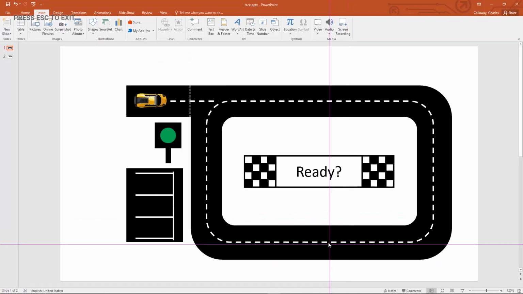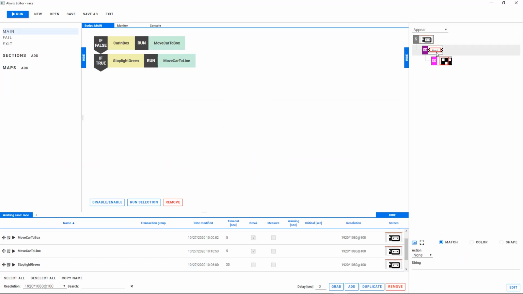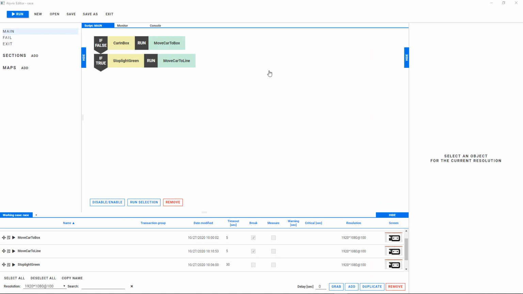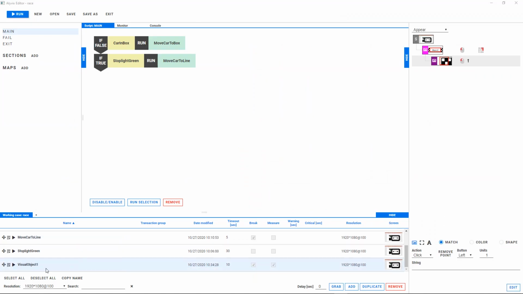The race car will be ready at this point, but we also want to display a message that we're starting. We can use a nifty trick with PowerPoint where we select a text box, click on it, and use the Control key along with the letter A in Alyvix's string field to select existing text and replace it. We then have to remember to click somewhere else so the text box is no longer selected for the next step.